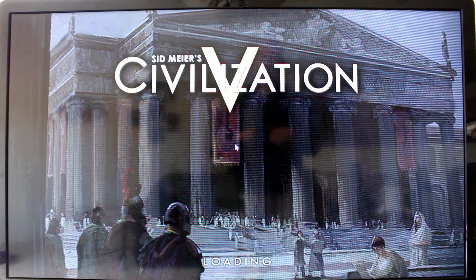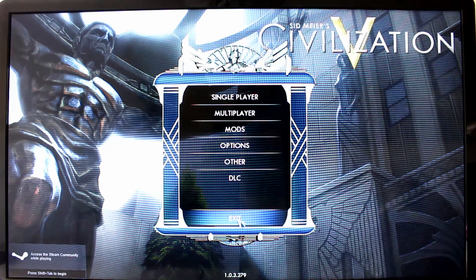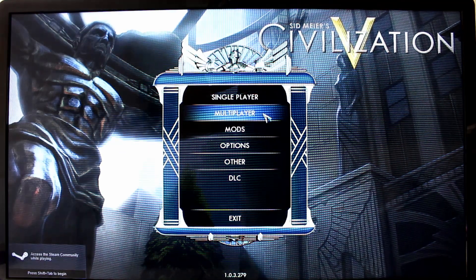Even with my main gaming system, the Civilization V load screen takes a little bit. While we wait for it to fully load, I mentioned you can use an Xbox 360 controller with this. If you want to play PC games sitting in your living room, that's a great option. There are also ways to use a PS3 controller with it — I've done that before. I don't own a PS4 so I can't test that.